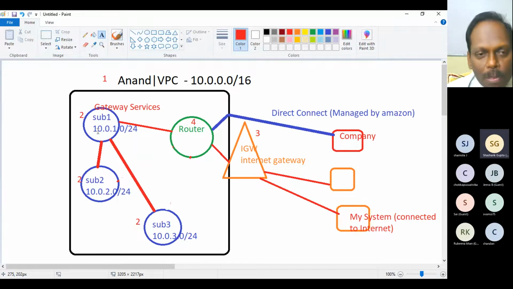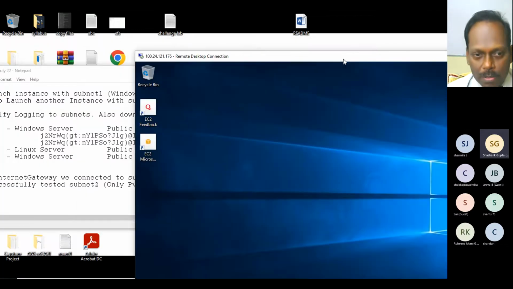So what I do is copy PuTTY and the key file here, and from there I try to connect. How do I do that?